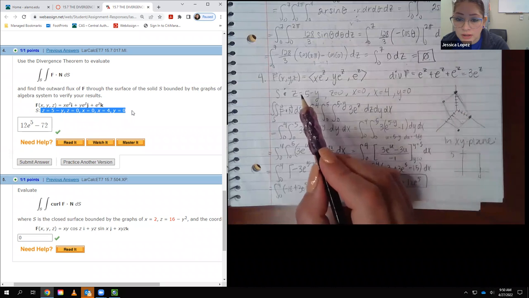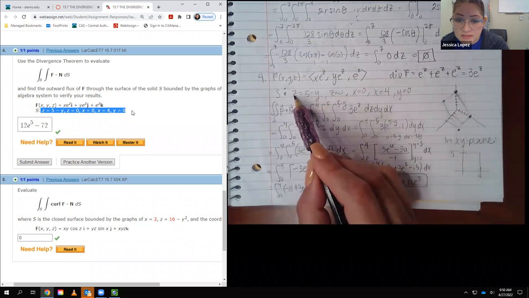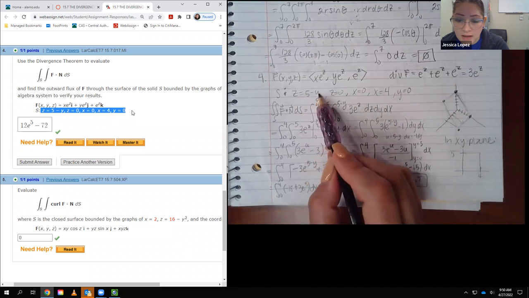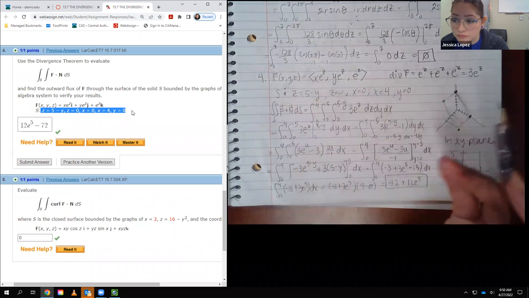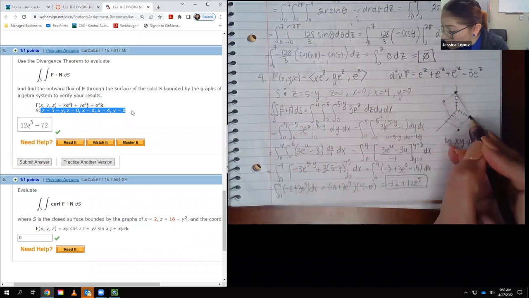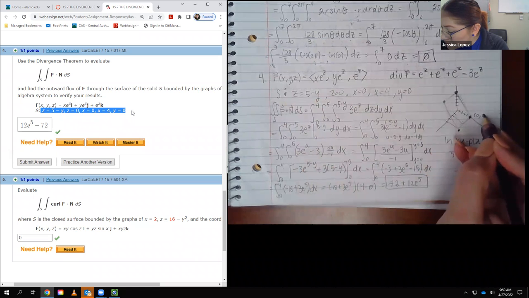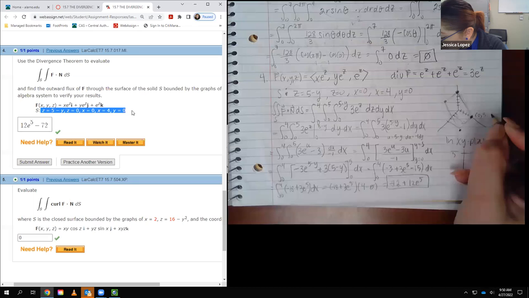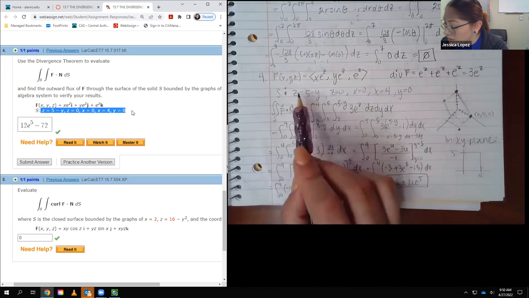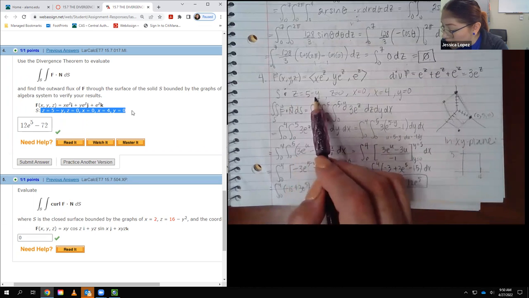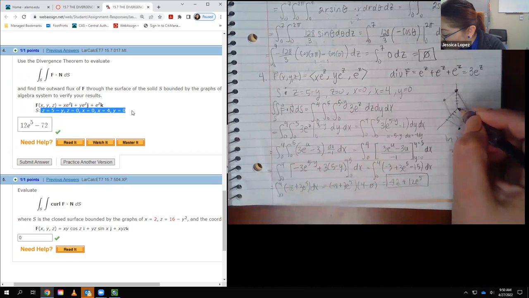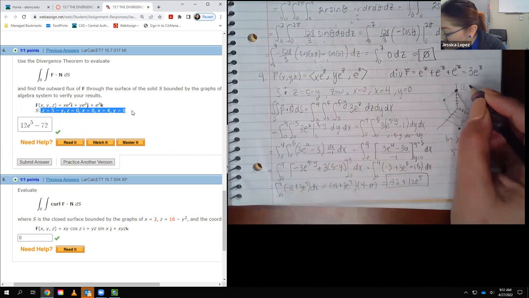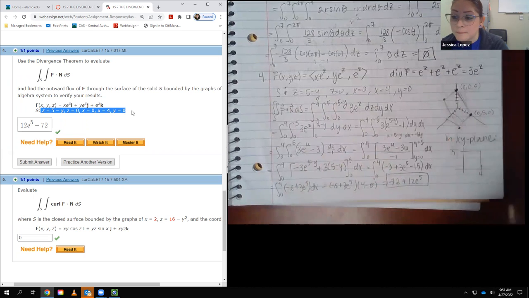So that's why I did go ahead and plot this. I made z equal to zero. And then if I add y over there, I would get that y was equal to five. So when z is equal to zero, y is equal to five. So this is the point zero for x, zero for y, or I'm sorry, five for y and zero for z. Then here I plugged in zero for y and I got that z was five. So when y is zero, the z is five. So zero for x, zero for y and five for z.